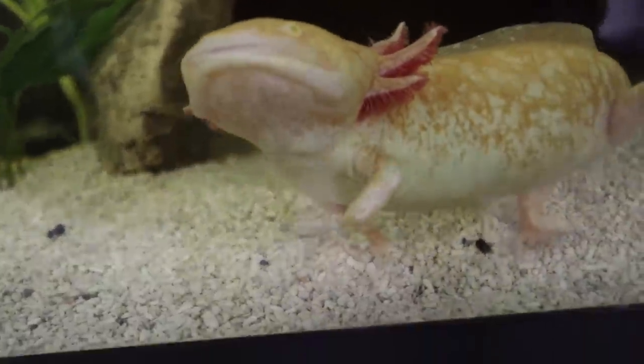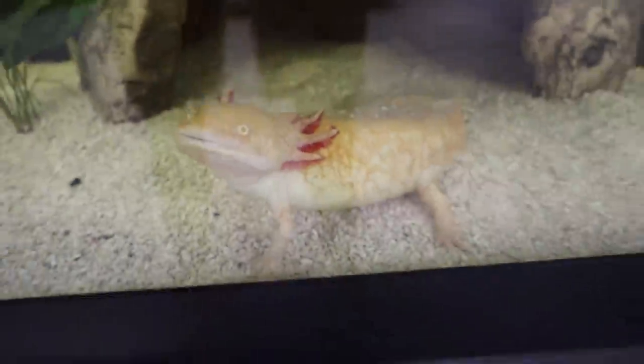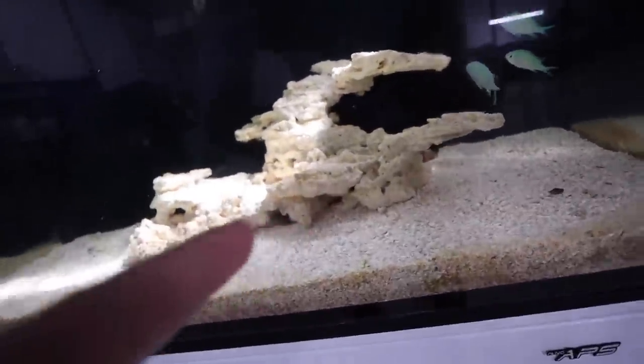Hello, cichlids! These things are almost literally hand-trained at this point. I put my finger in here and all the cichlids come right up. 5,500 gallons getting painted in the next 2 days. Marijuana is growing by the day. Look at the sheer girth on that axolotl. Oh yeah, nice and healthy. Oh, alarm. Our fish are looking amazing. Where's the eel? There he is!